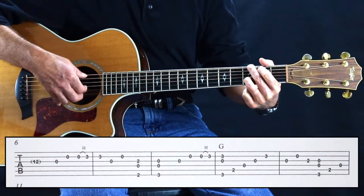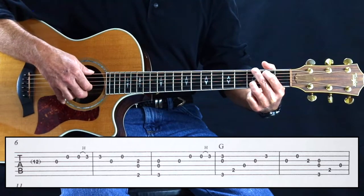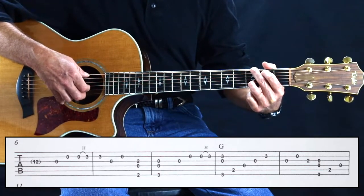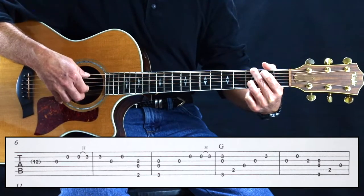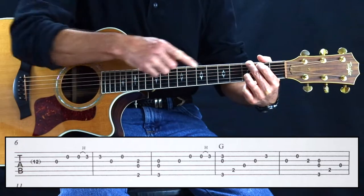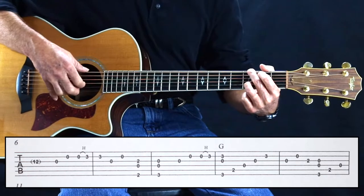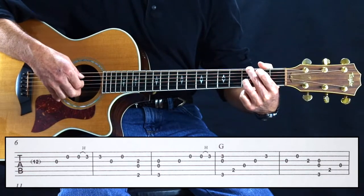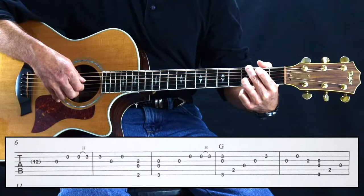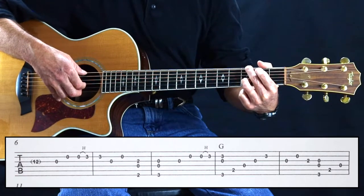4th measure. Now we've come into, we're bringing in all the notes of that chord into the melody line. So what we're doing is we're hitting the G, again, ring finger, 2nd string, 3rd fret, and then we're just walking up with our thumb here. Okay, that's the 4th measure.